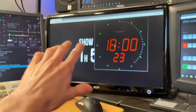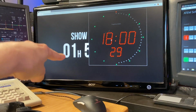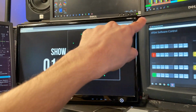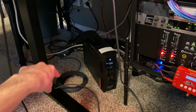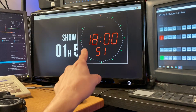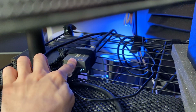Another thing I ran into with this monitor: when you use the HDMI port, it will handshake YUV to this SDI converter. But then when it does that, it overscans, so it would cut off all the edges. I'm like, okay, I can't have that. Then I got an HDMI to DVI cable, and for whatever reason, the monitor handshakes RGB. So then it wasn't overscanning, but the luminance levels were wrong, because the luminance levels are supposed to be partial range for SDI.